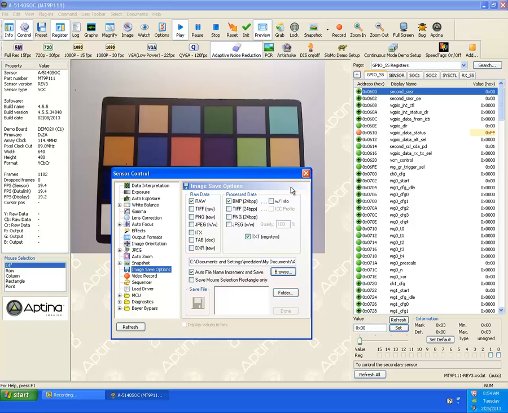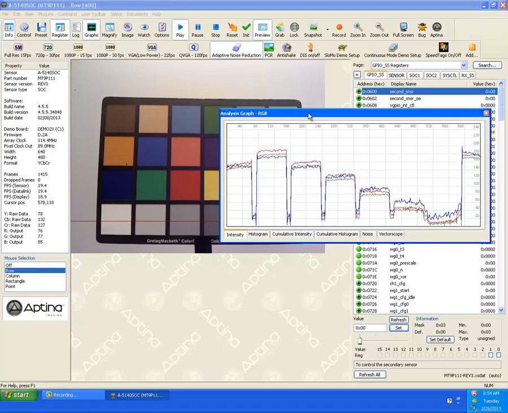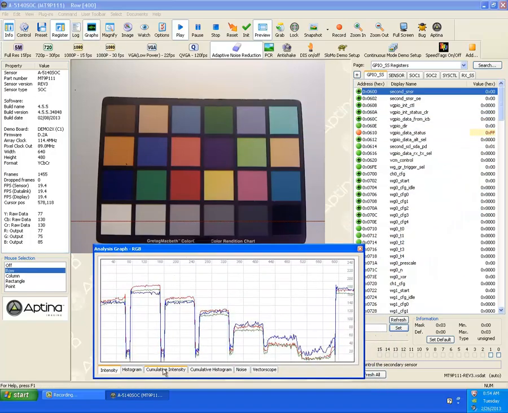Okay. So we'll just close that right now. Again, looking through some of these other options. For image quality, you can go through here and turn on a graph and take a look. This, again, is dockable. You can look here and see how close your image is to perfection. These should be directly even.